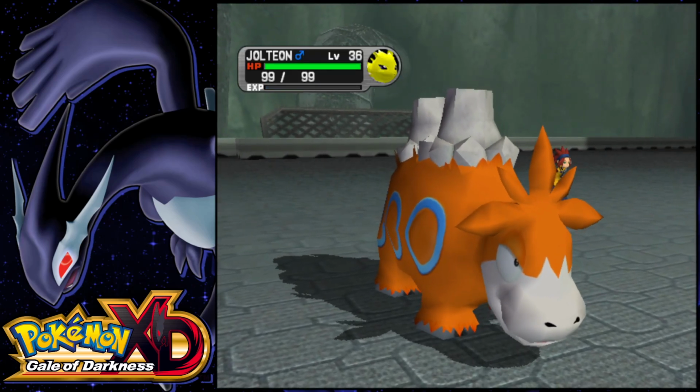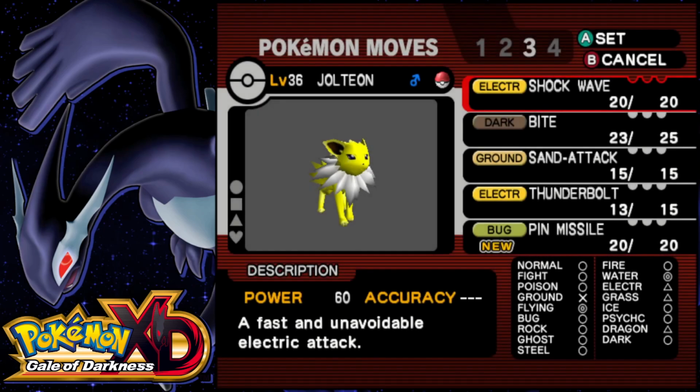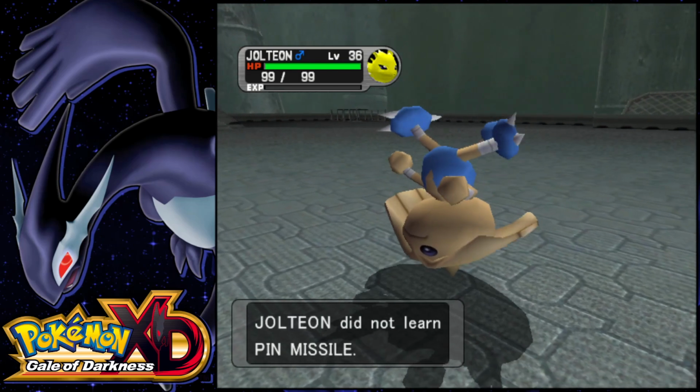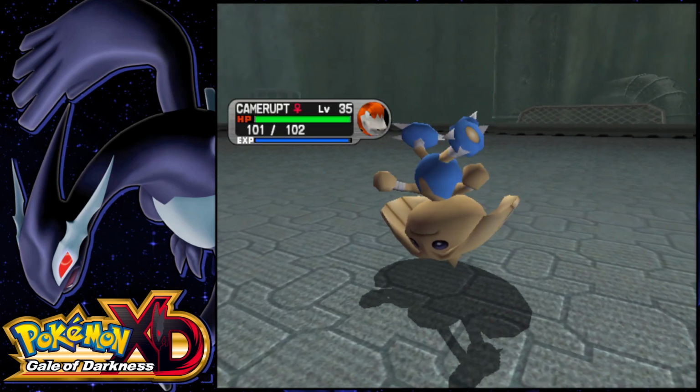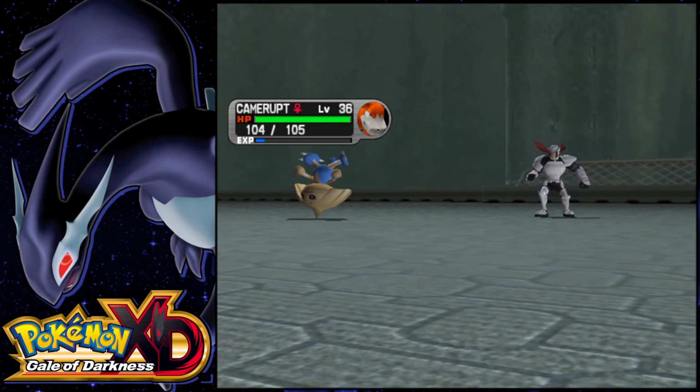There we go. Jolteon level 36. And Pin Missile. Huh. I'm good. I don't think I want to learn Pin Missile. Camerupt up to level 36 as well. Loving that.